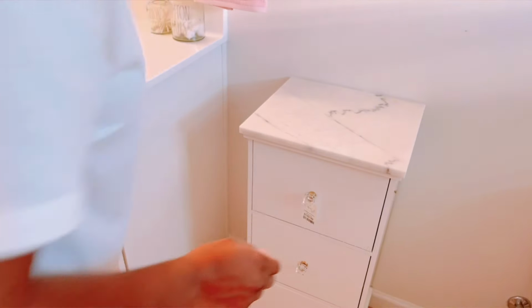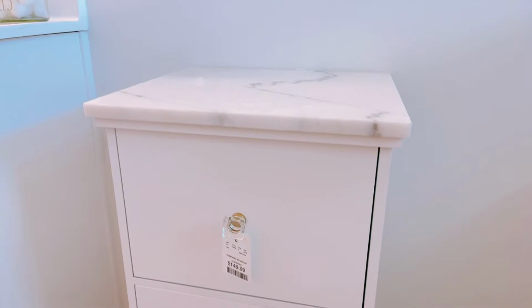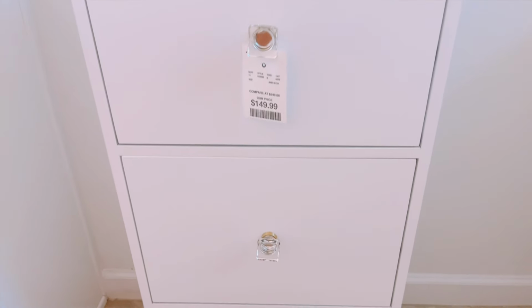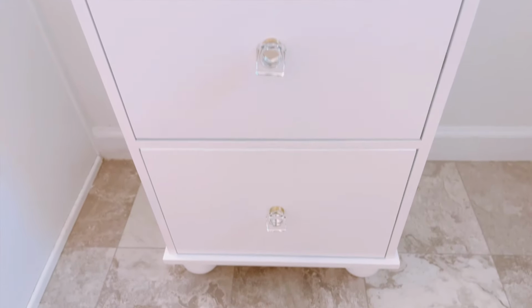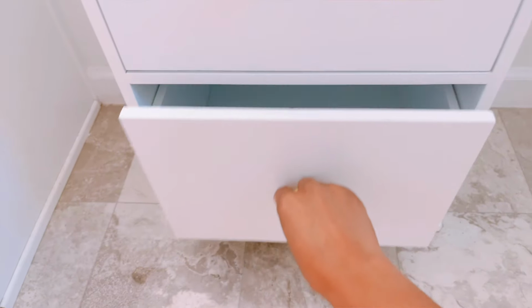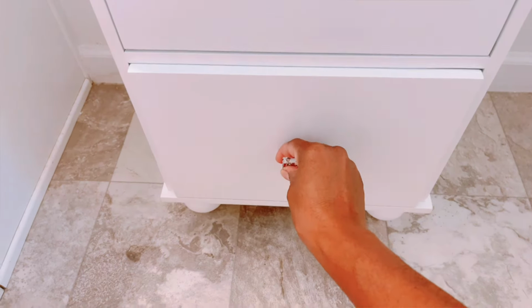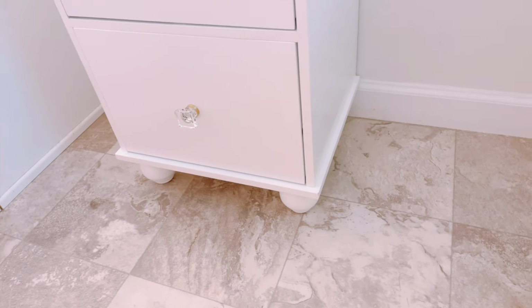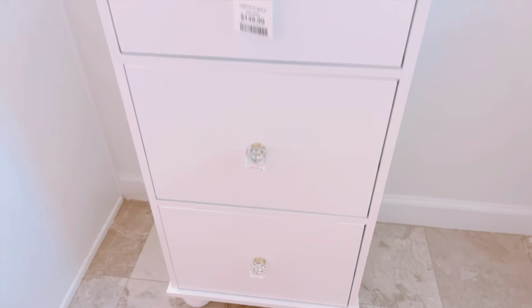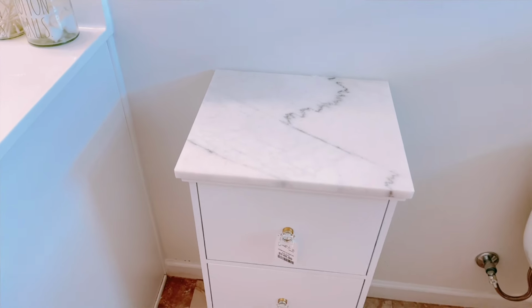I've been wanting to find a little cute end table or little mini vanity for this bathroom for a little while because we didn't do the double sinks just yet. And I found this 3-drawer with the most prettiest gold and crystal knobs. Absolutely stunning. For $150 at Home Goods. It has a marble top, so that's mostly why the price is a little higher than usual. But it's very sturdy, and it is stunning.